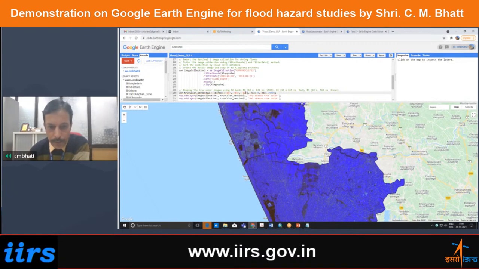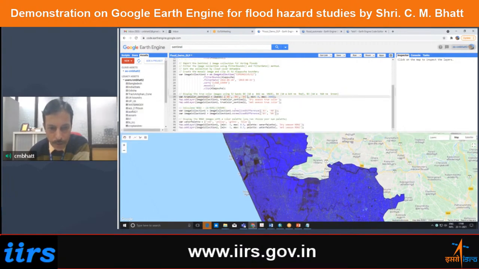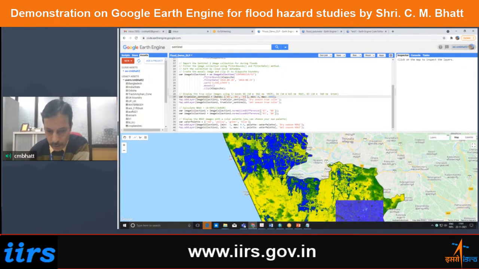And once you want to have the ratio, you need only specify the variable for which you want that ratio, use a normalized difference command, and specify those bands. To display it, you need a water palette. You need to give which colors it should be displayed in: red, yellow, green, blue, so that it takes the generated output into those colors. See, blue generally comes for the water.